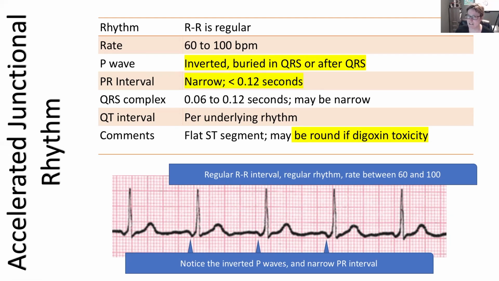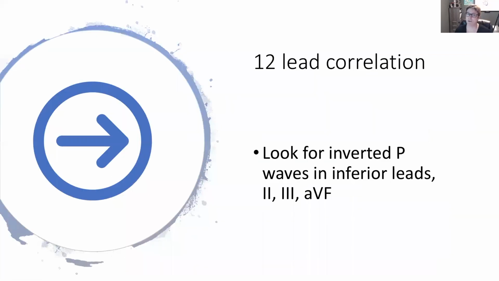But there is another thing that I can share with you to help you, and that requires the 12-lead ECG. Now, I don't have the 12-lead for this strip, but you would look for those same changes to appear in lead 2, which is what we've looked at, to also show up in lead 3 and aVF. These are also known as inferior leads, and so that PR interval should look the same. The P wave should look the same in all of those 3 leads. That will help you determine if it is a normal sinus or a junctional.